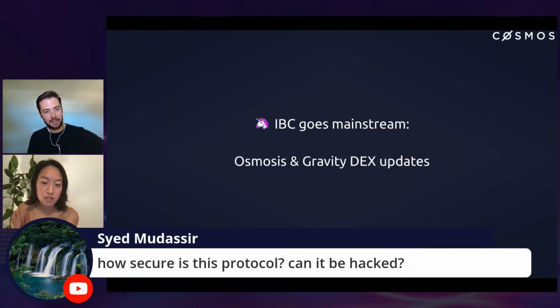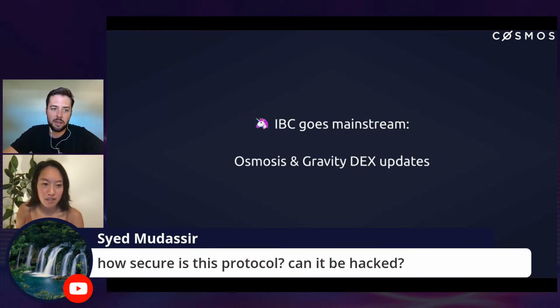Sure. We just had the IBC protocol audited and went through the series of fixes from the audit. The result of that is IBC v1.0.0, which was released just a few days ago. So what I can say is that it has been audited. Obviously, we are doing everything we can to make sure it's secure to the very best of our limits, bringing in external security firms, etc.